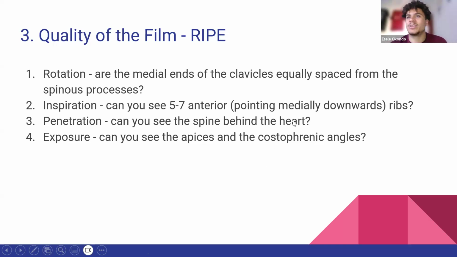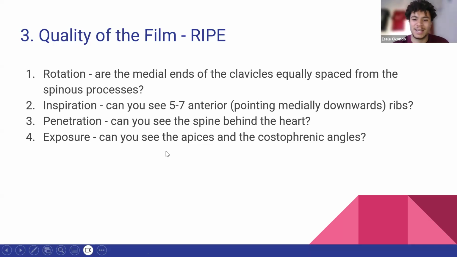Penetration: can you see the spine through the heart? Because that's your sign of penetration. And exposure: can you see the epiphyses and the costophrenic angles? And I think one thing that's important with exposure, does it look weird? Does it look too dark? Does it look too light? Are you struggling to make things out because of that kind of color? So those are the kind of technical aspects which are important.